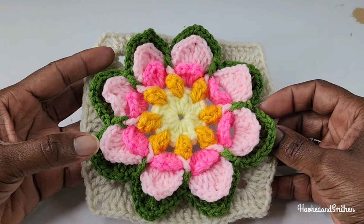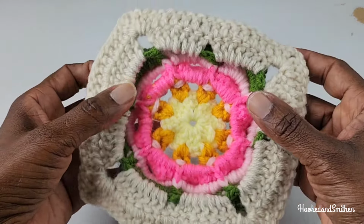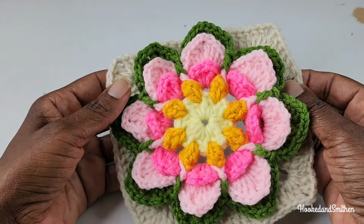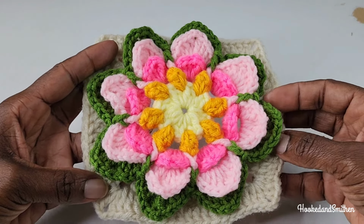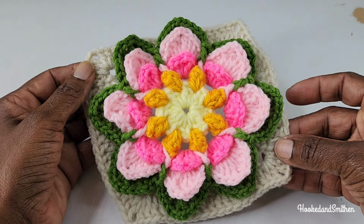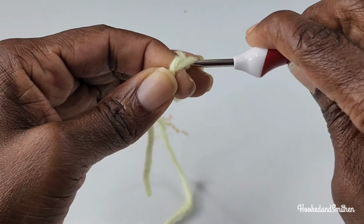For today's tutorial, we're working on the lily lotus square. This pattern may look complicated, but it's not. There is definitely a lot of layers, but it's a lot simpler than you think. So let's get started. To begin, we're going to start by making a magic ring.